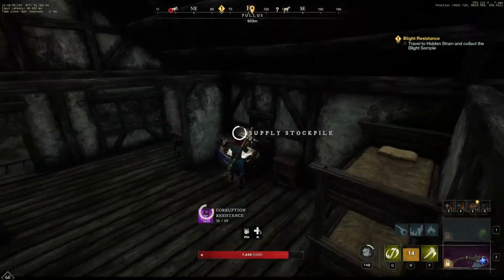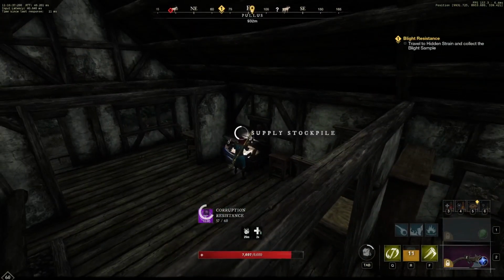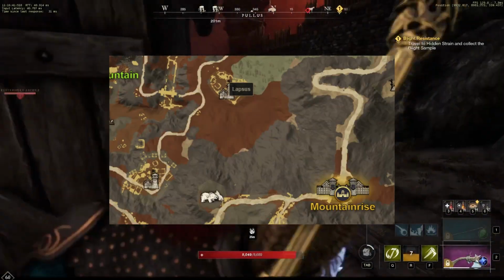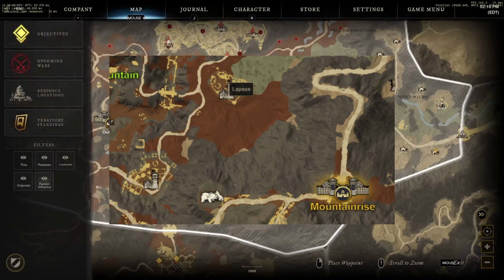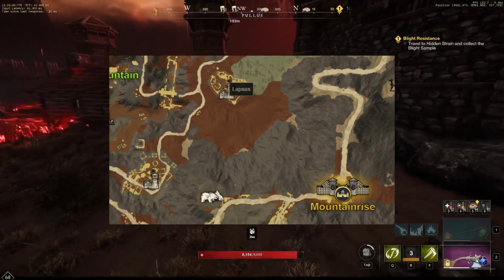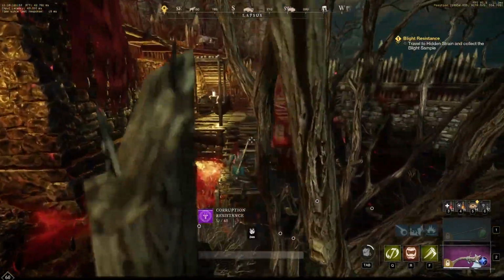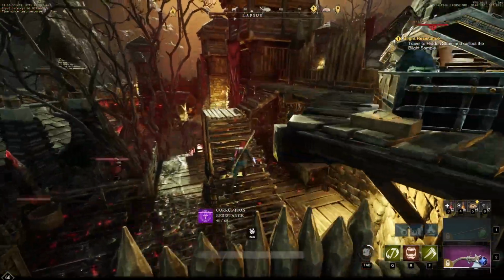But otherwise, once you have looted that fort, just continue following the road up to the right of Shattered Mountain and then keep going until you reach the next fort. This one's going to have 3 chests. This Lapsus fort is actually pretty easy to loot as well. This one doesn't seem to have any bug spawns, at least for me. Otherwise, you can run through and grab all 3 chests super easily.